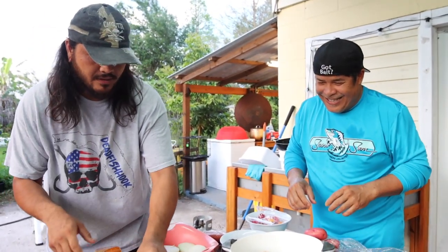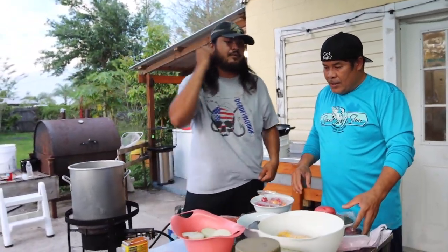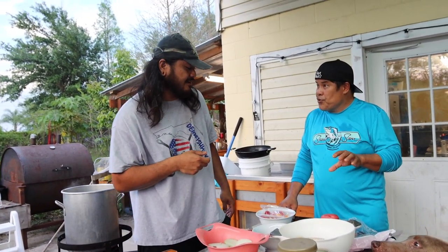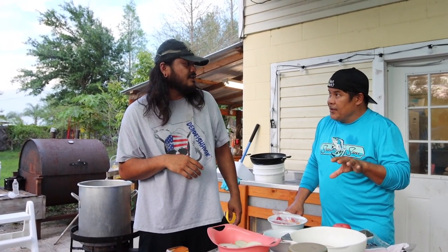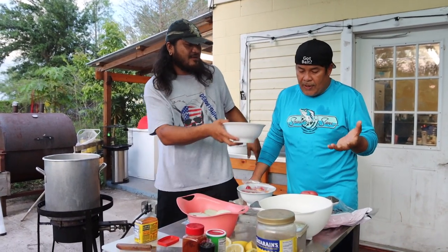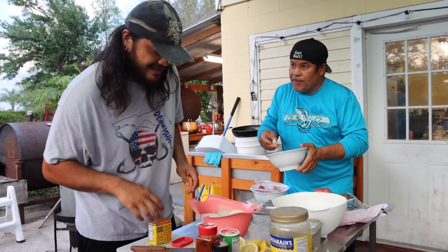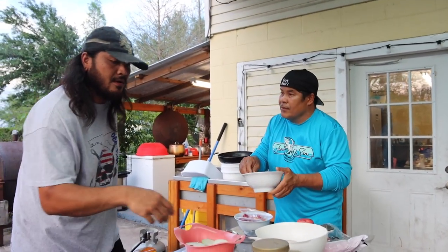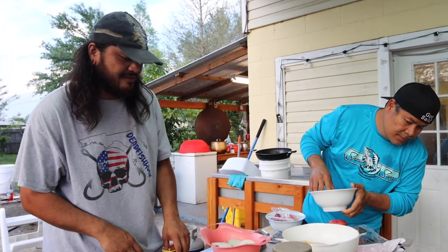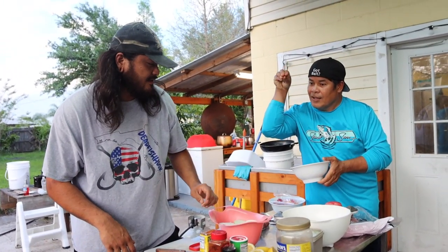You got butter, a little seasoning, lemon, potatoes, the crawfish, and shrimp. Yeah, some big shrimp. We gotta season it. Am I gonna peel these or not? We don't want it too spicy so we're just gonna mellow it out — some Old Bay and a little bit of the regular seasoning.